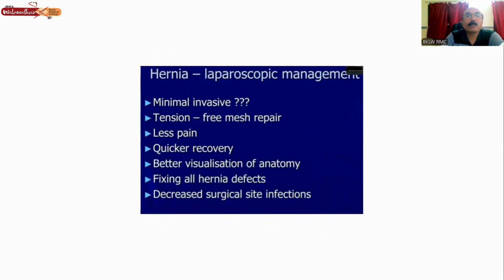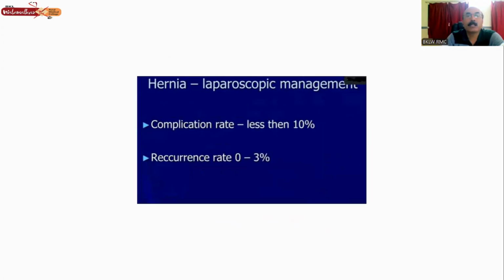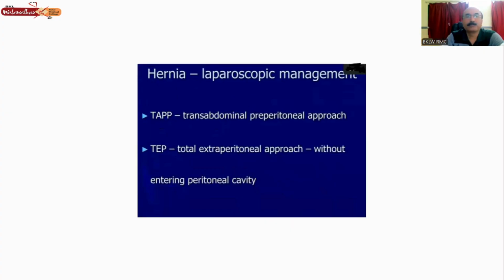Now we come to laparoscopic management of hernia. It's a minimally invasive, tension-free mesh repair. Less pain, quicker recovery, better visualization of anatomy, fixing all hernia defects, and decreased surgical site infection. These are some positive elements of laparoscopic management. The complication rate is less than 10%. Recurrence rate is low, 0 to 3%.